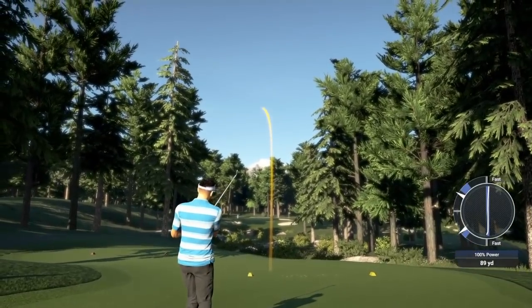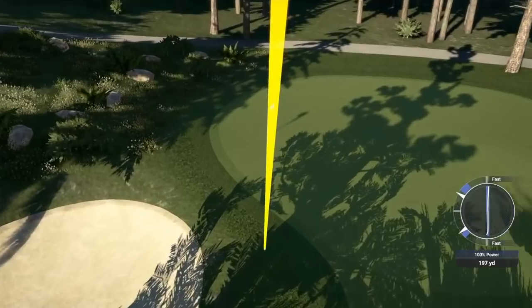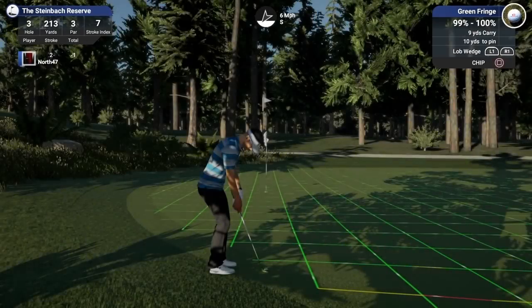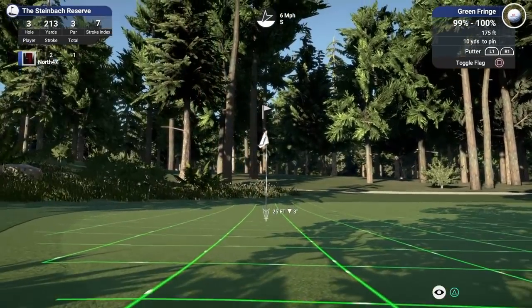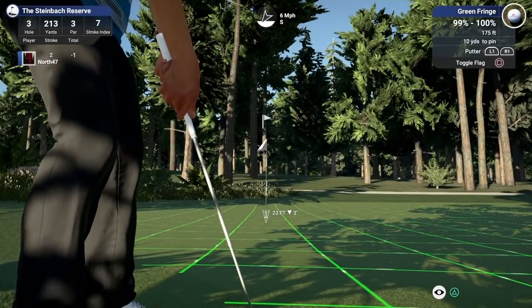There's the fast. I didn't really want the fast backswing as well, though, but if it can kick forward, go on. Oh, it's on the fringe. That's not too bad. Depending on what it's like, I might be able to putt that. We're about halfway into the fringe, so yeah, I'm going to go for a putt. Just have to remember just to put a little bit extra on it.